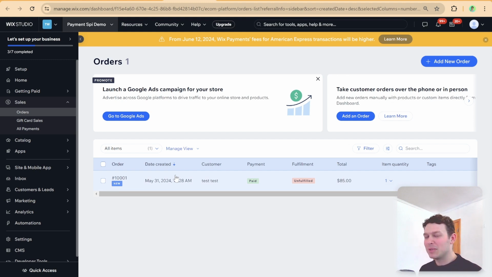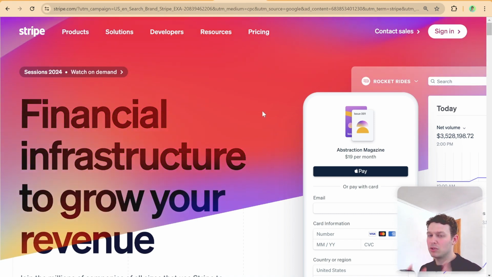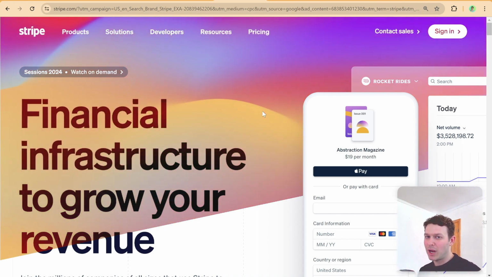And we are going to be doing this today using Stripe. You can do this using any payment provider of your choice, and I'm really going to be focusing on giving you the tools to complete the integration for your own solution that you need, and not specifically for Stripe.